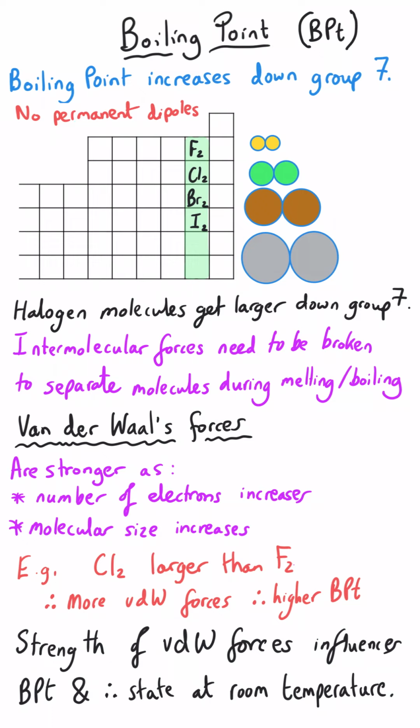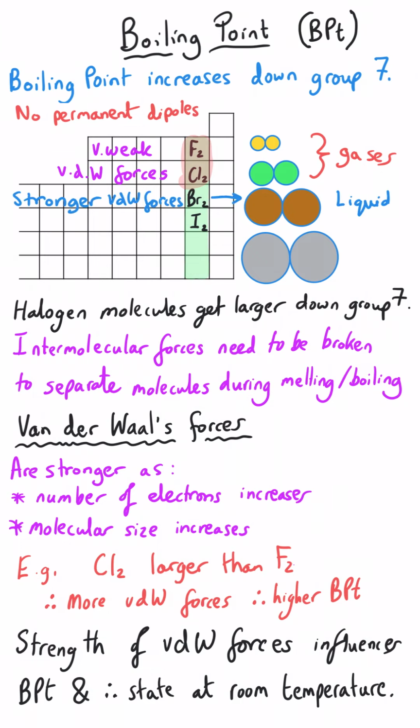And we need to know that because they show an interesting pattern: fluorine and chlorine have such weak van der Waals forces that their boiling point is very, very low. And so they are actually gases at room temperature. And so that means that there is enough energy to melt and then boil these gases just at room temperature.